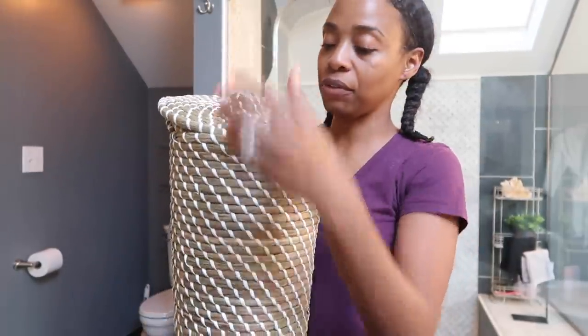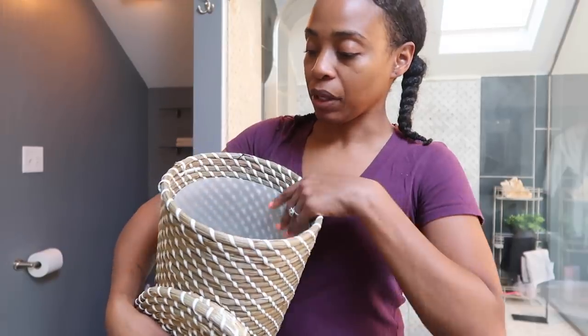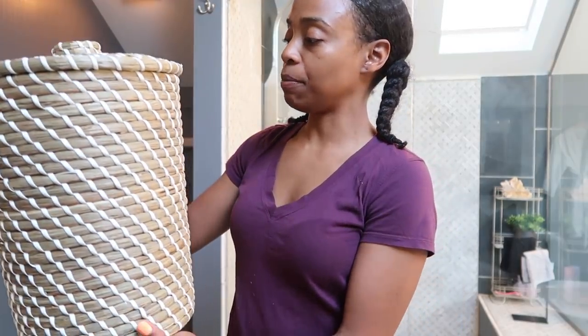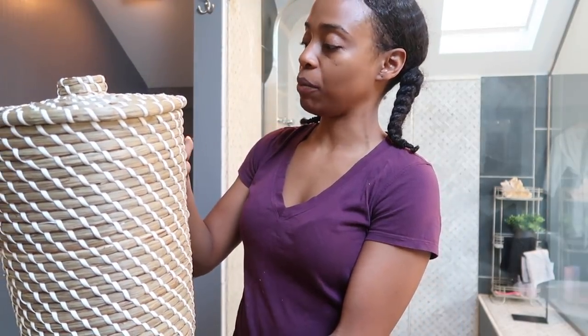It's basically a little plastic waste bin that's just covered with this other stuff. So really, really love that. Love that I can just take this out, I can sanitize it, I can clean it if I need to. It's perfect. And this is by Threshold, and it was only $19.99. All right, let's style these shelves.